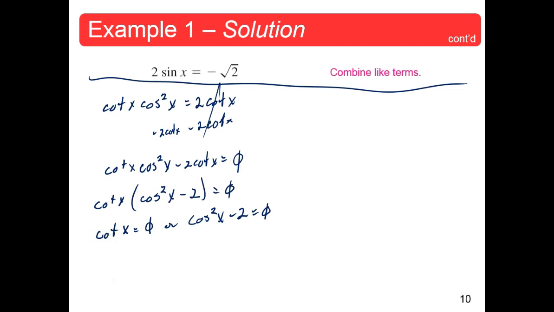It's the reciprocal of tangent, that's for sure. But in terms of the quotient or the ratio identities, it's what? Cosine over sine. So anywhere cosine is 0, cotangent has to be 0, right? So that to me is easier to think of than cotangent. Where is cosine equal to 0? All of your half pi's.